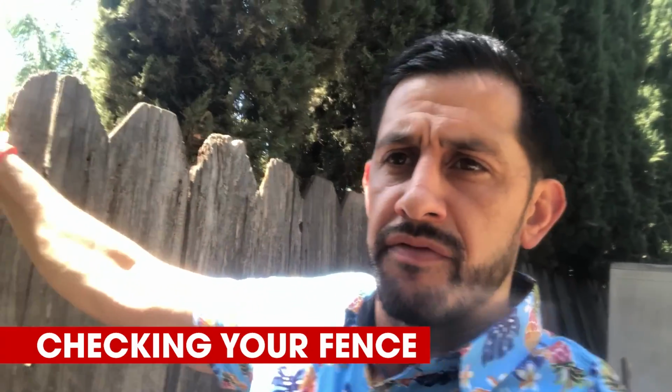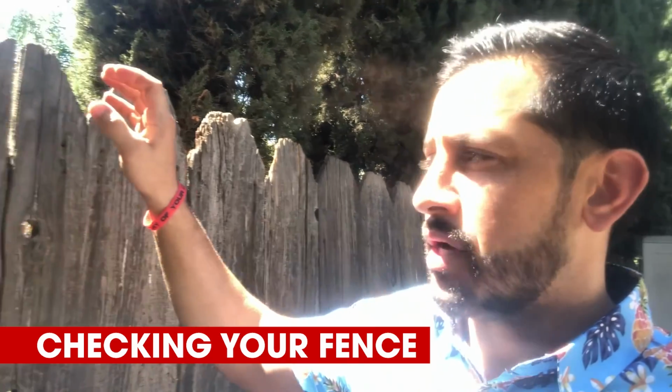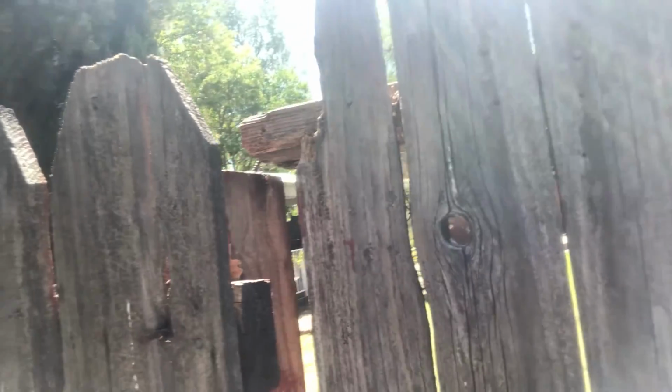All right, so another thing you're gonna want to keep an eye on is, I usually walk the entire fence line and just give it a little shake. Now you can find this one here doesn't have a whole lot of shake, but you can see the curvature in this fence. This eventually is going to have to get fixed up. So you can see that there are some spots here where there's some rotting and it's starting to decay, and that's going to be a cost that's going to come to you if you don't negotiate that within the buying process.